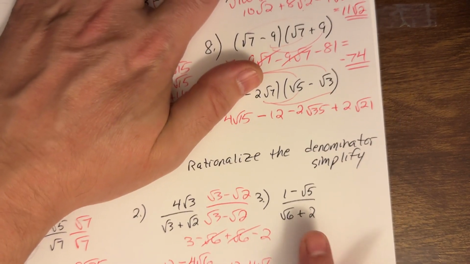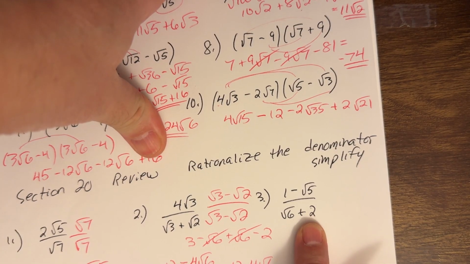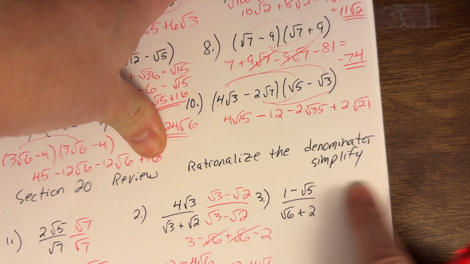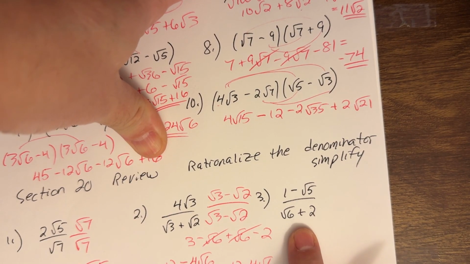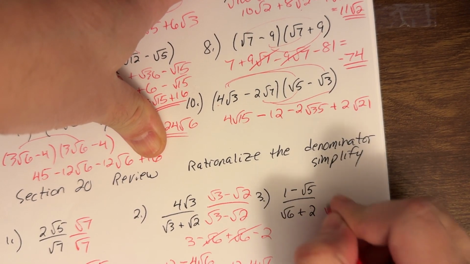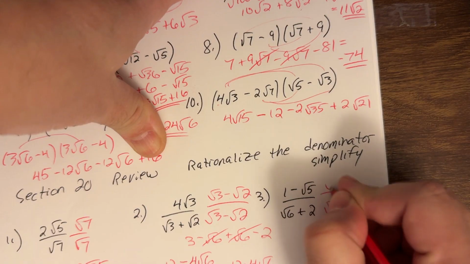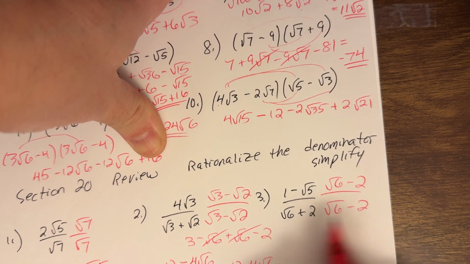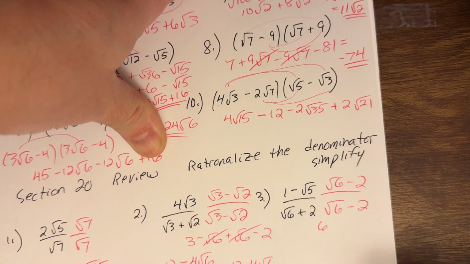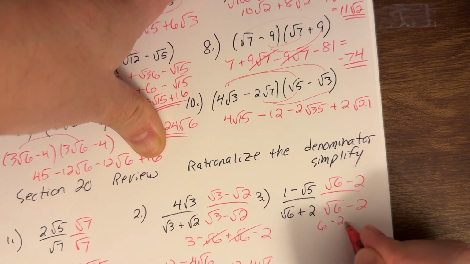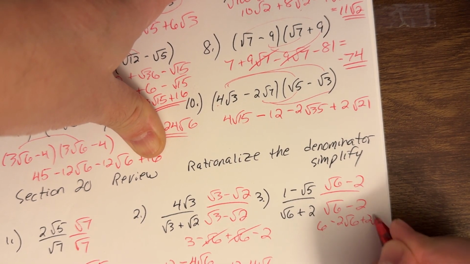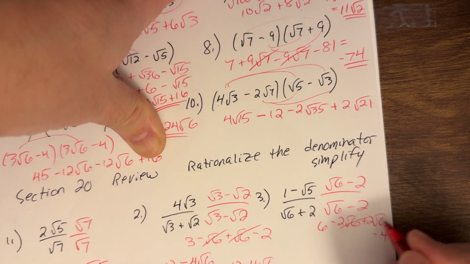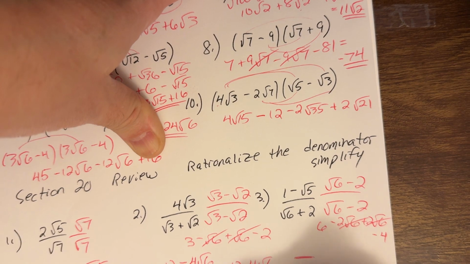Last one. One more conjugate. And again, it's not about the top. Tempting to think about 1 plus radical 5, but that doesn't help. We're cleaning up the denominator. I'll need radical 6 minus 2 to make that happen. In the denominator, I'm getting rad 6 times rad 6 is 6. I'm getting a minus 2 rad 6, a plus 2 rad 6, and a minus 4. These cancel. 6 minus 4 gives me a 2.